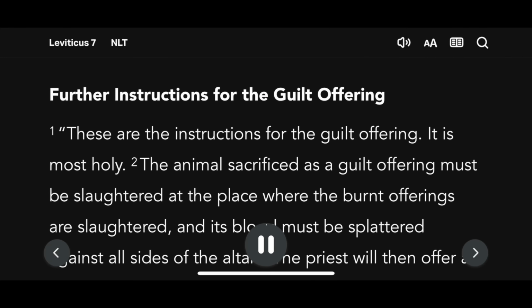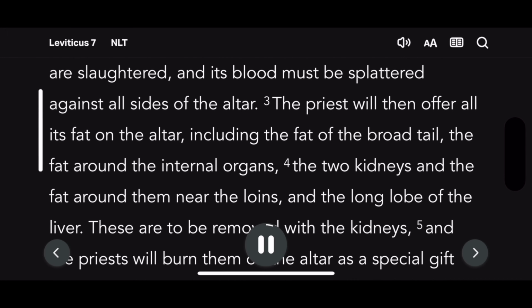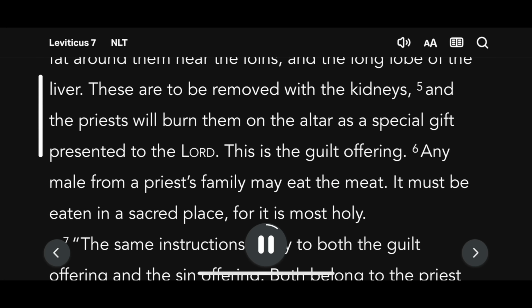Chapter 7, Further Instructions for the Guilt Offering. These are the instructions for the guilt offering. It is most holy. The animal sacrificed as a guilt offering must be slaughtered at the place where the burnt offerings are slaughtered, and its blood must be splattered against all sides of the altar. The priest will then offer all its fat on the altar, including the fat of the broad tail, the fat around the internal organs, the two kidneys, and the fat around them near the loins, and the long lobe of the liver. These are to be removed with the kidneys, and the priests will burn them on the altar as a special gift presented to the Lord.